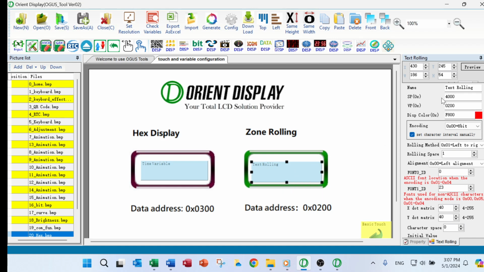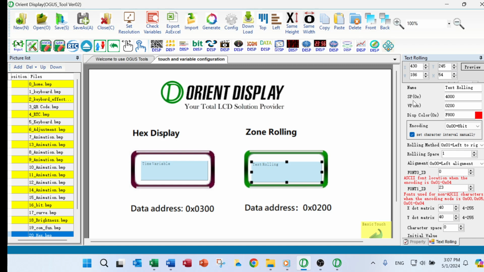And on the right hand side, it is our first time to change SP. We put it 4000 here. As you remember, during our previous sessions, we always put FFFF there, which means default without change. But this time, we will explain some functions that will change VP. So in that case, we will need to change SP.